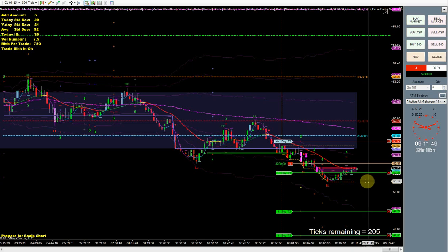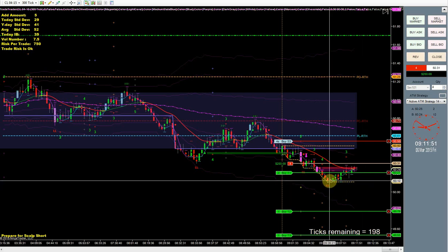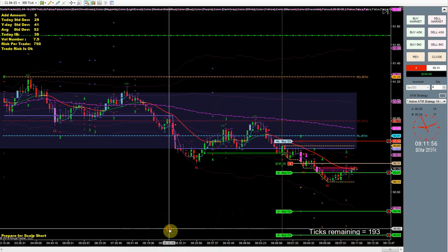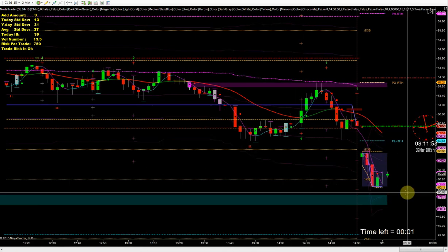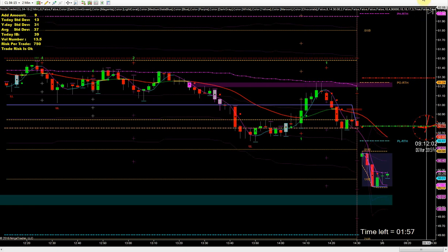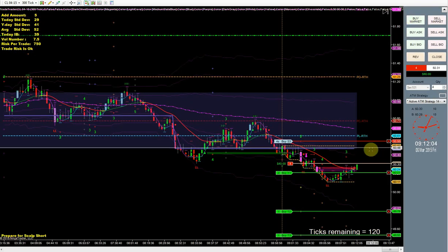I would have loved to have taken off something down here, obviously, but like I said, I didn't look at this chart, which I should have. Need to take a look at this every day around 9 o'clock or so, because that's when it starts printing, to see where the high volume node is. Can also show you guys what the vendor did.